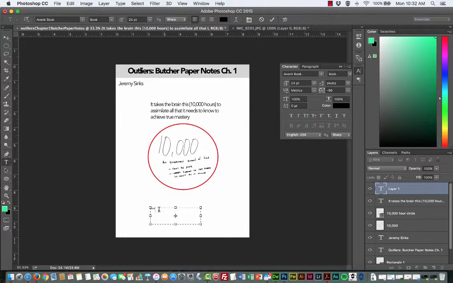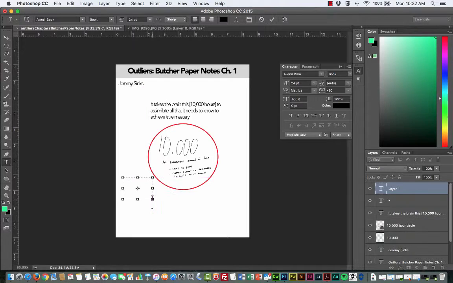And then highlight that, Control X it out, and then click on that layer and make a new text layer, and then paste it in there. And I'm just going to make this super large. Change that. Oh, I don't want that small. I'm going to change it to 100 pixels just by typing that in there.